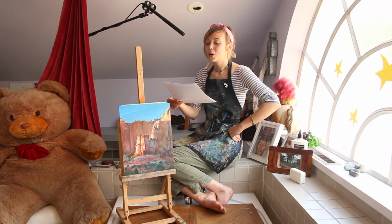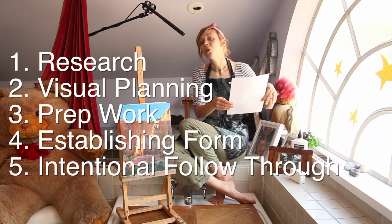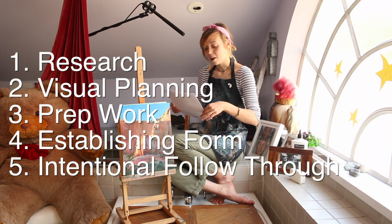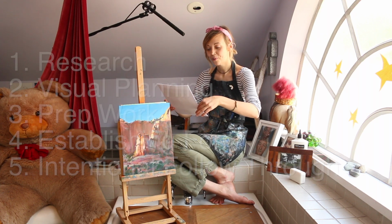The steps we're going to talk about today are as follows, 1 through 5. 1. Research. 2. Visual planning. 3. Prep work. 4. Establishing form. And 5. Intentional follow-through.